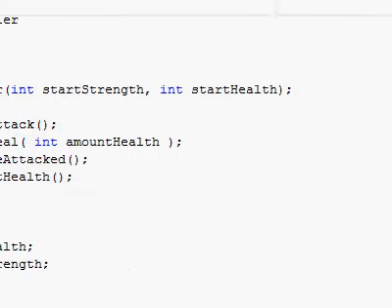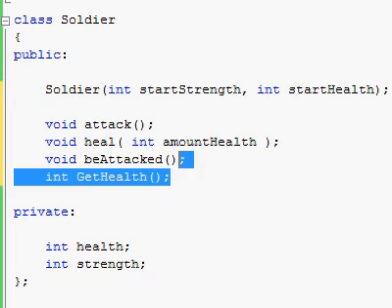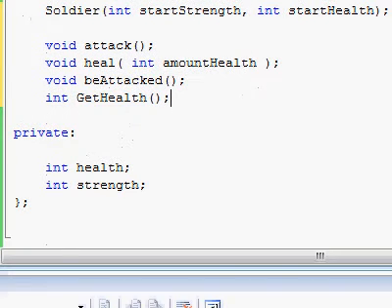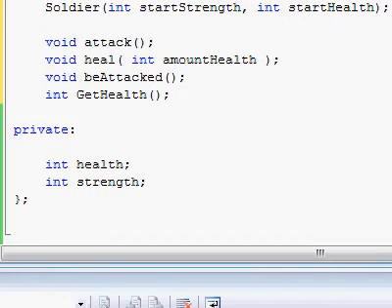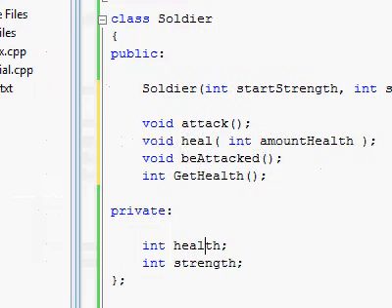Back to the declaration of the soldier class over here, I just removed all of the definitions of the functions that we had before, and I just turned everything into only declarations. And this would be the ideal way you would design a good object-oriented class, which pretty much just shows us a bare minimum of what we need to know about this class. We know that it has these member variables, and we know that it has the ability to attack, to heal, to be attacked, to get health.